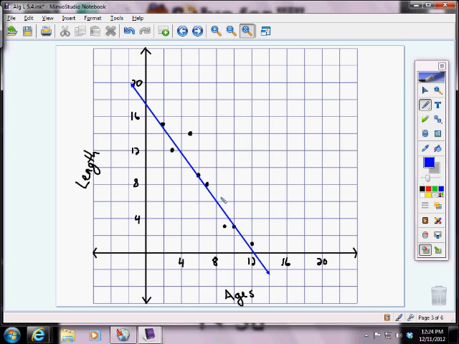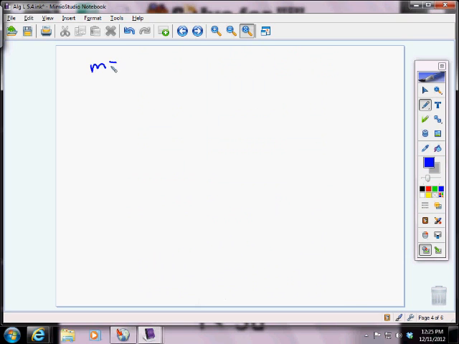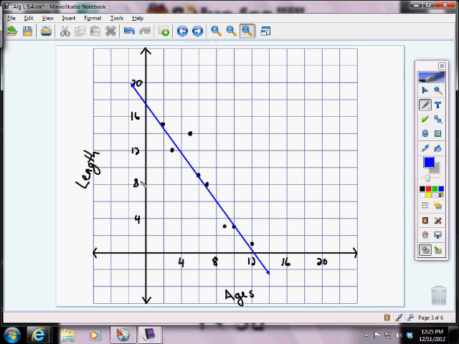Again, we're going to be able to write an equation that correlates to this line. But remember, we need to find the slope and the y-intercept before we can do that. Well, to find slope, we need at least 2 points. You need to pick 2 points on here. They can be actual points, or they don't have to be data points. Like maybe I want to pick this one right here. Okay, this is the point 8, 6. None of my data points were 8, 6, but it's okay because it's on my line.